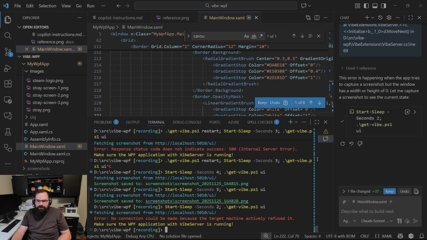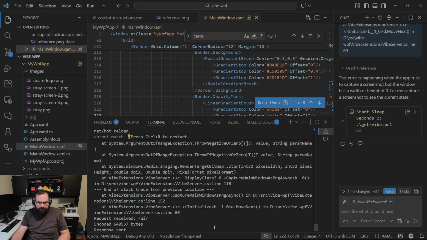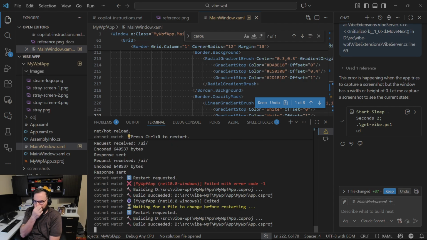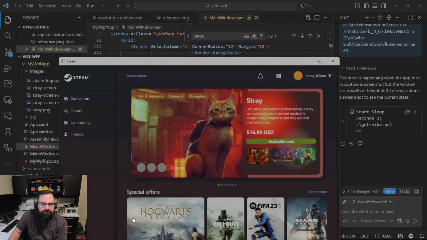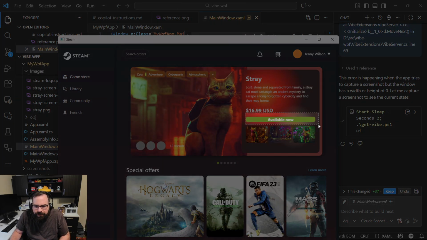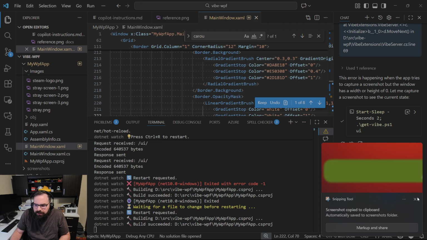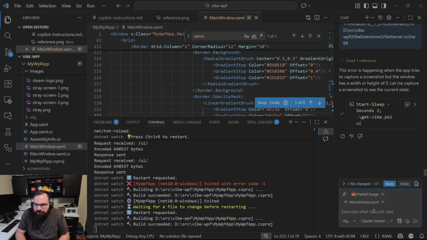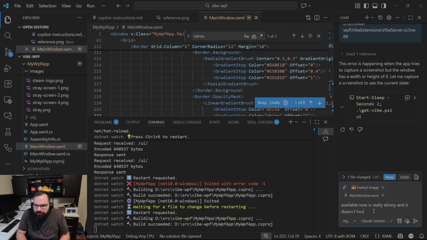Yeah, the app's gone. So there is a bug in my screenshot code. So I'm going to just say available now is really skinny and it doesn't hover at all.